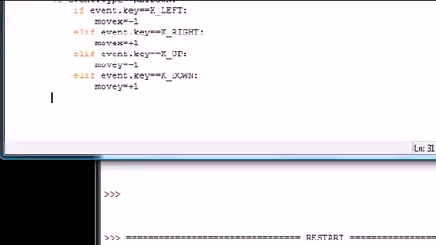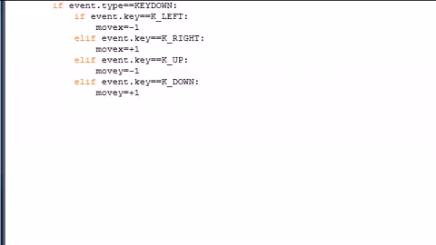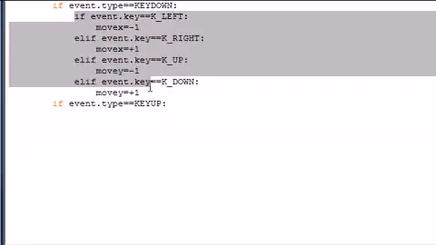So let me move this up and let me readjust this so you can see it a little better. So we have if event type equals key down, but we also want to say if they lift the key up, then for it to stop moving. So if event type is exactly equal to key up, then what we want to do is take all of these and set them equal to 0.